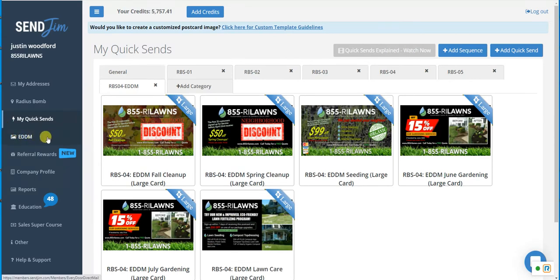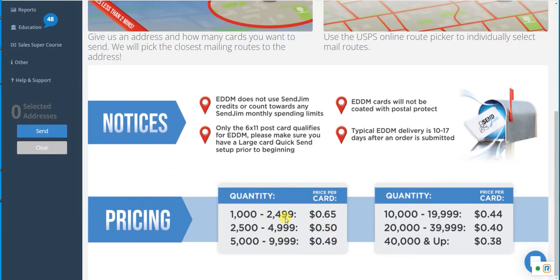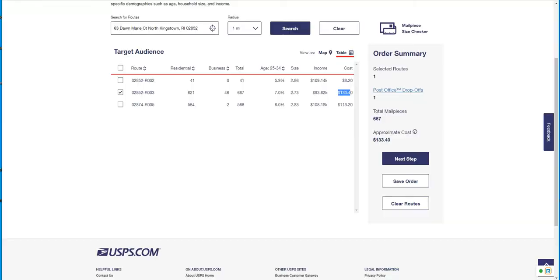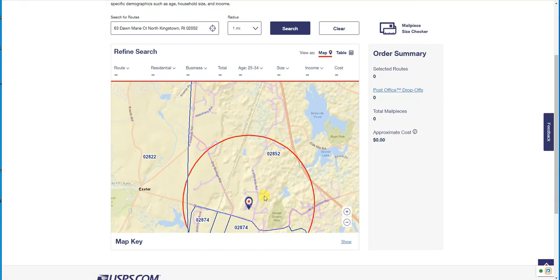Whereas when we send out the same postcards through EDDM, if you get above this 2,500 threshold, it's going to end up costing you roughly 50 cents. Or if you want to go crazy with it, you can get it down to 38 cents per parcel. So the EDDM is going to be sent to specific route codes, though, so you can't really target it. It's going to go to every house in this area. So I was just going to show you real quickly how we do it.